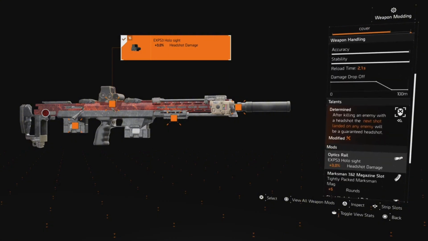For the talent, this is very important. This is the first key part of this build. We're going to be running Determined. After killing an enemy with a headshot, the next shot landed on an enemy will be a guaranteed headshot. So essentially, when you get a headshot kill, you can start shooting bodies after that, and they will all count as headshots. And with the way we have this set up, you'll be one-shotting with any headshot.